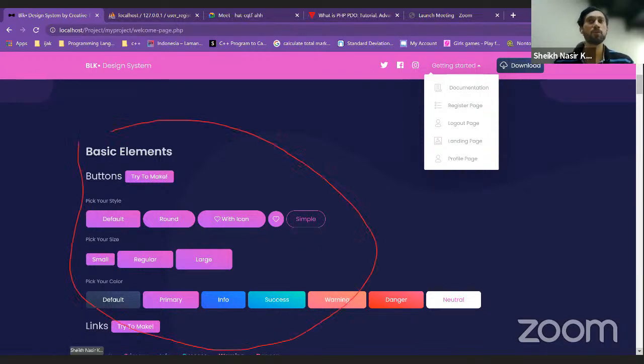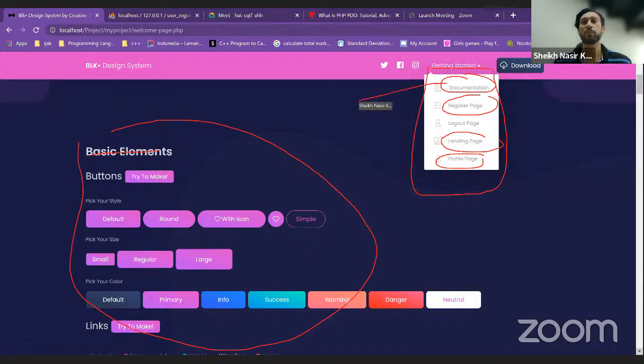Maybe just say that you want to show about certain things or certain products. You can change all this using a product, whatever product you want to sell, or maybe the landing page. How to register a page, how to do a landing page, how to do a profile page. All of this is another thing that you can actually do, and how to do a documentation. All this is actually a simple one. One person can do a documentation, another can do a landing page, another one can do a profile. It's nicely done. Everything is here.